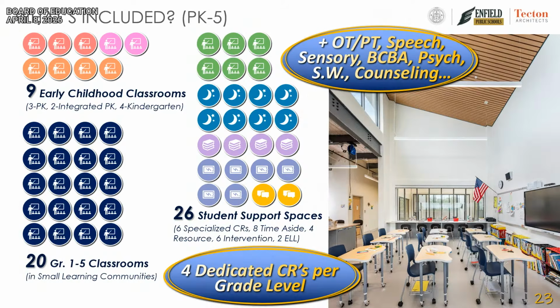In addition, we definitely have focused classrooms, especially for early childhood. You see some pre-kindergarten, some integrated pre-kindergarten, kindergarten classrooms that formulate that early childhood area of the building. And then there are grades 1 through 5 classrooms as well that will be organized into small learning communities. What we mean by that is there could be a grade level or a combination of grade levels that exist within a space surrounded by teacher workrooms, intervention spaces, spaces for collaboration and breakout, small group areas, all within general proximity to their academic classrooms. So the majority of the spaces that students will need are right there in their home base, and then they can travel to some of these other great amenities on the next slide.